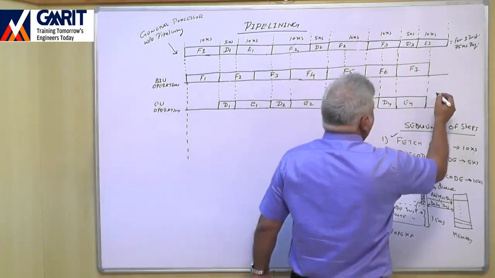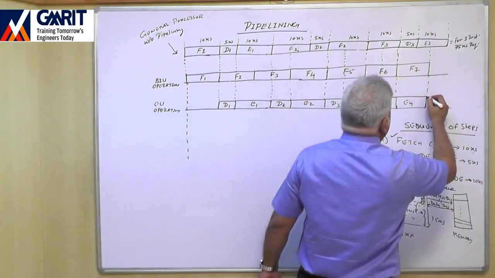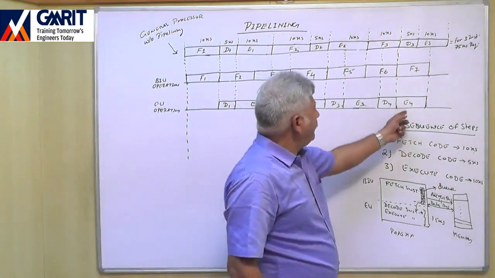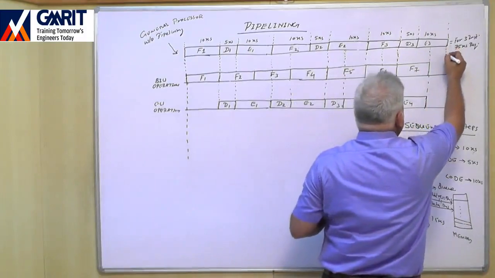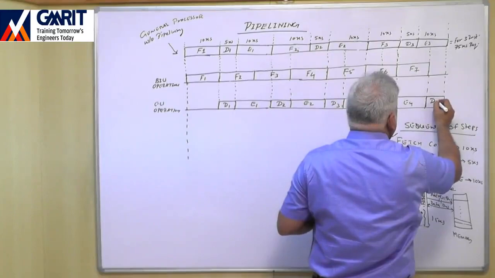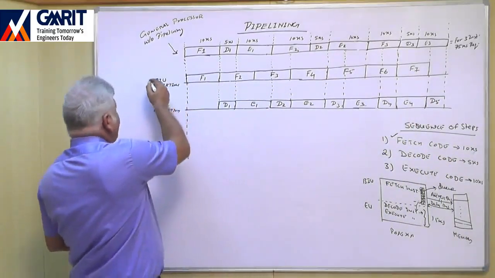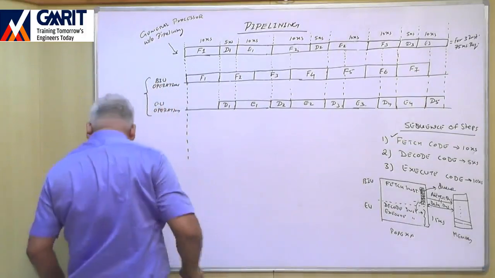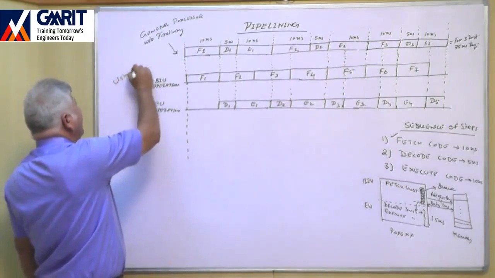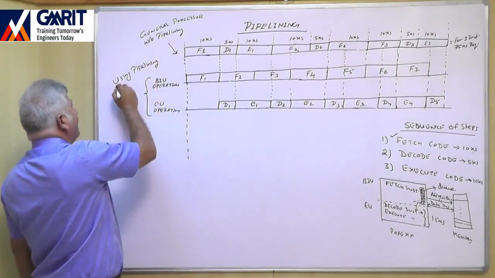So after E4, decoding can be done up to this, 5 microseconds is left in this. So the decoding of the fifth. Now these two operations will be done in parallel using the pipelining concept, right?